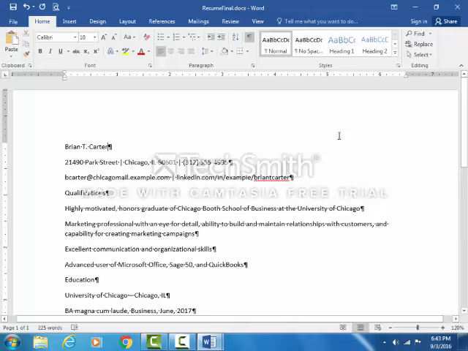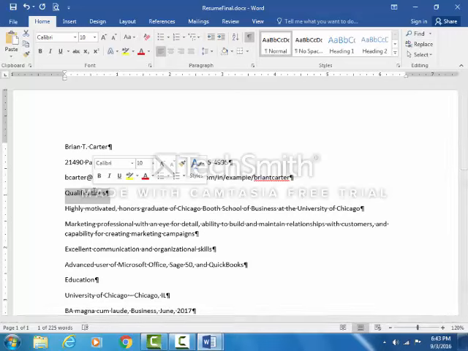In the fourth paragraph, double click qualifications. Okay? Press and hold the Control key, and drag across education in the 9th paragraph.